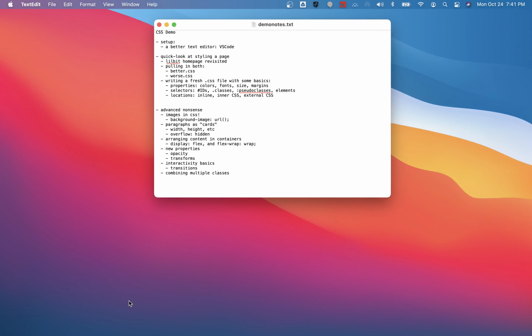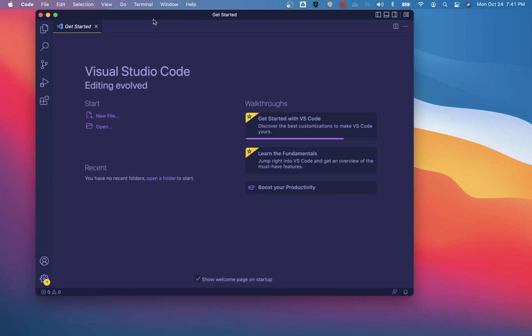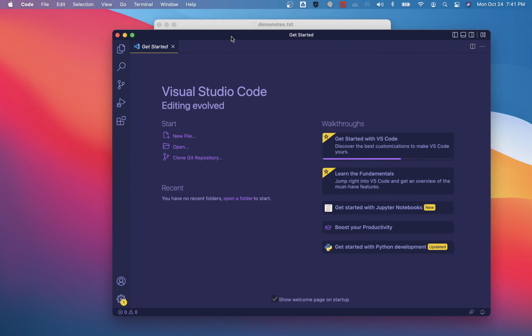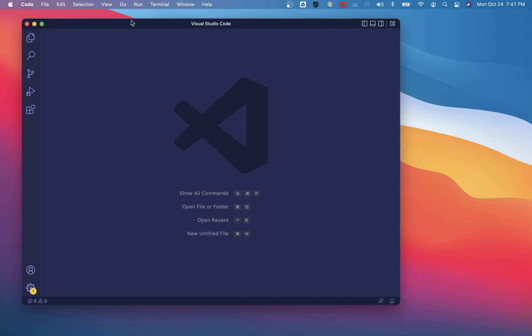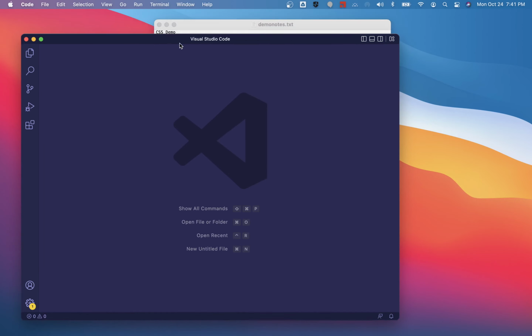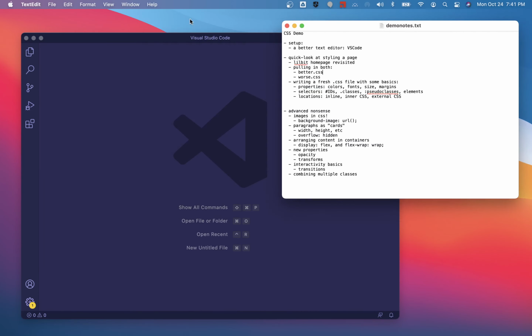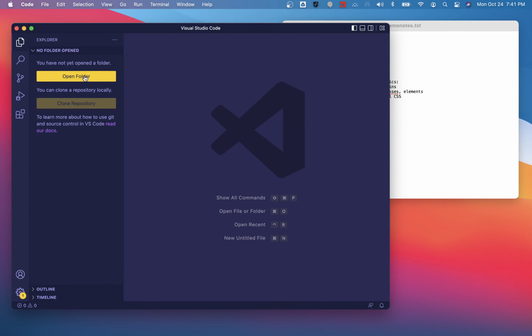So let's open it. VS Code. Hello. I've got this nice sort of dark template. I hope that shows up well in the video. We'll see. And I'm going to close the Get Started screen. The nice thing about VS Code is that there's a ton of things, but one basic one is you can open an entire folder in this.